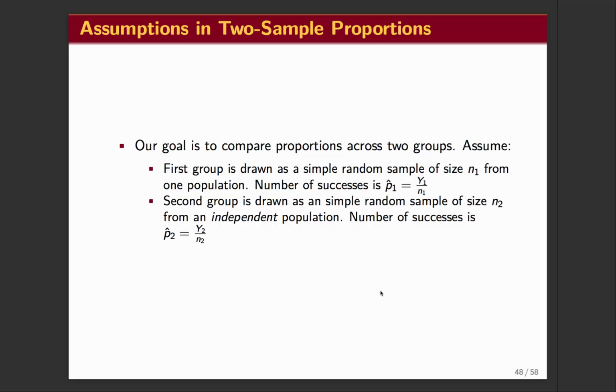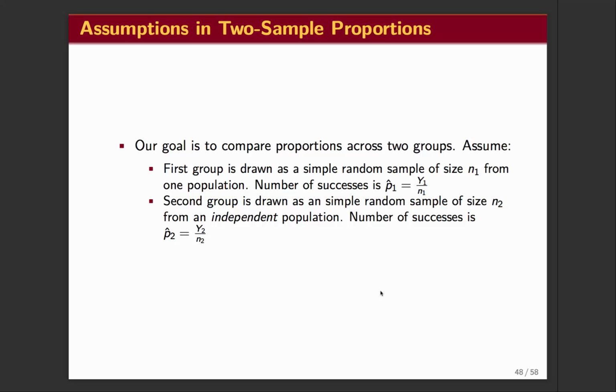Okay. Let's jump back in. And so we sort of have one piece left to tie up. This is pretty straightforward. We have P1, so we look up on the screen. If we have two groups, we're going to form the number of successes and the number of failures in each one of those groups. So we're going to have P1 hat and P2 hat. In each of these cases, it's the number of successes divided by the number of people in that group.